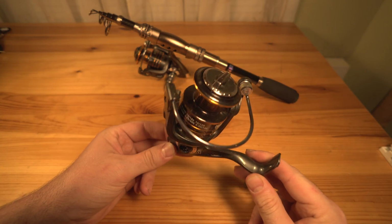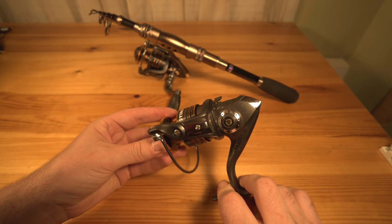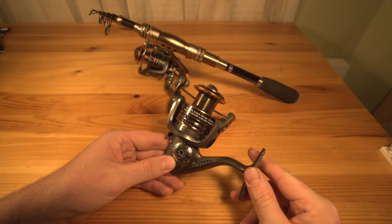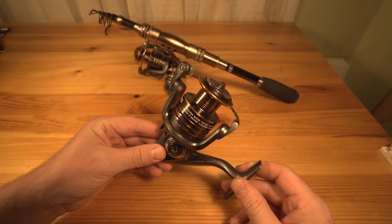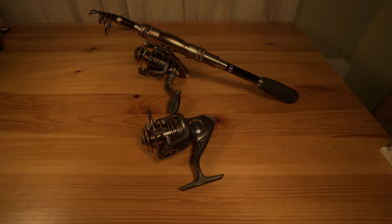It's not all broken. Here it is. It's missing the handle. It still looks almost like new. And considering this is salt water, that's something to say. If this was just in a pond, maybe it wouldn't matter so much, but being out in the ocean, things just tend to fall apart.